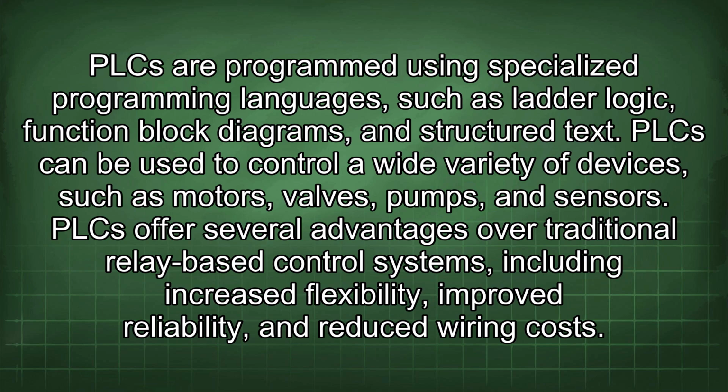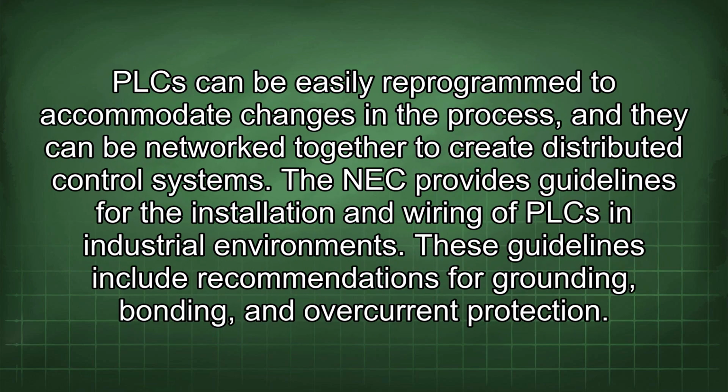PLCs offer several advantages over traditional relay-based control systems, including increased flexibility, improved reliability, and reduced wiring costs. PLCs can be easily reprogrammed to accommodate changes in the process, and they can be networked together to create distributed control systems. The NEC provides guidelines for the installation and wiring of PLCs in industrial environments. These guidelines include recommendations for grounding, bonding, and overcurrent protection.